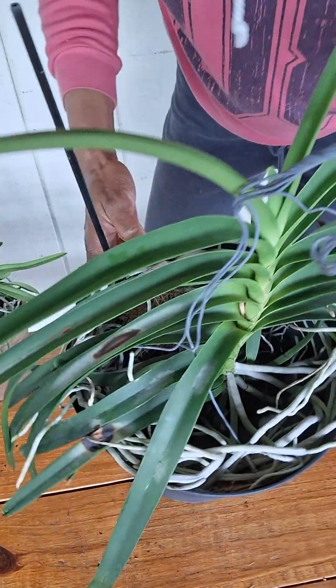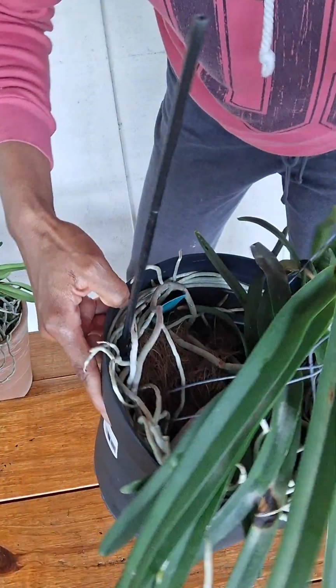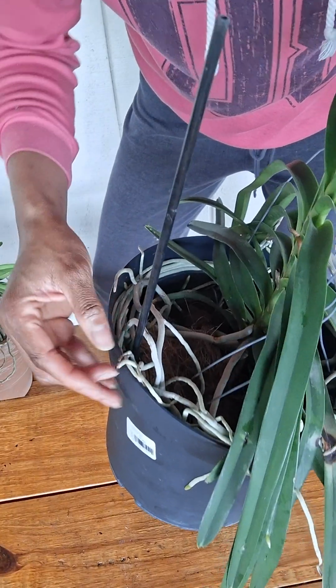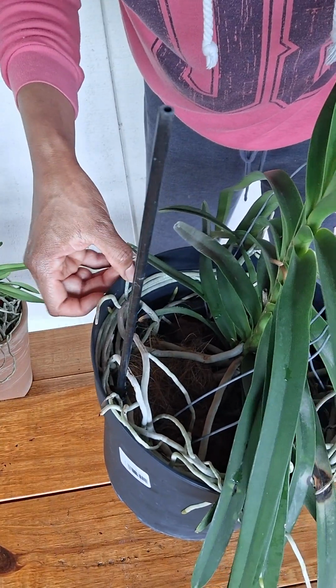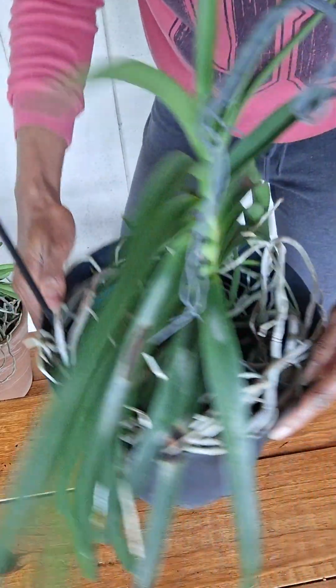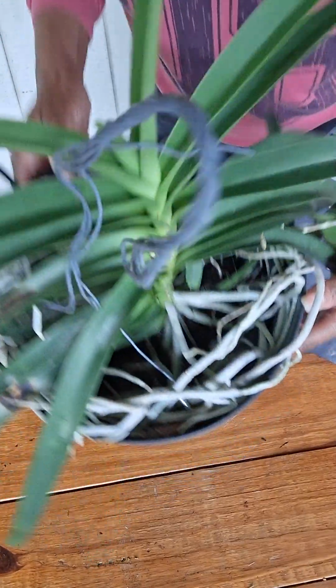So as you're growing your Vandas in pots, you have to make sure the roots are growing into the pot itself to contain it, because otherwise sometimes they can grow out of the pot. And then you have the same issue to begin with, where the outside is too dry and the air is too dry. And then you have that problem all over again, only it's in a pot, right?